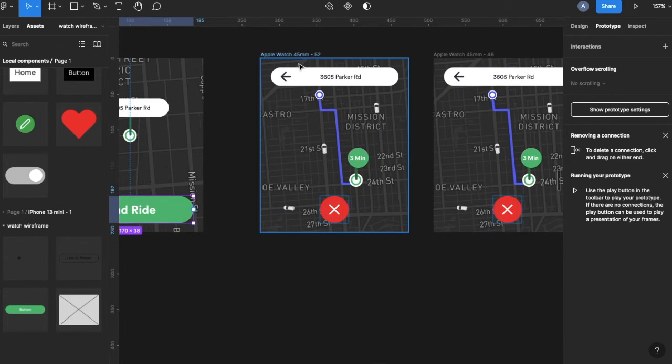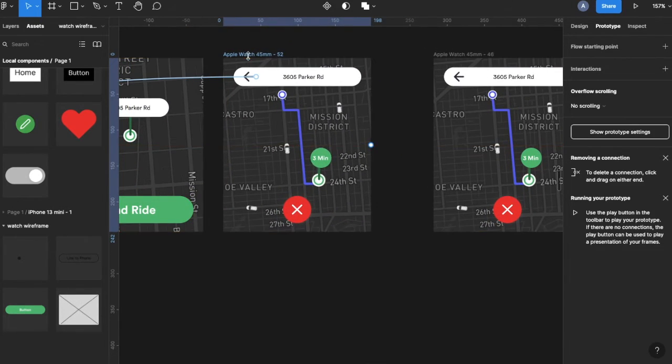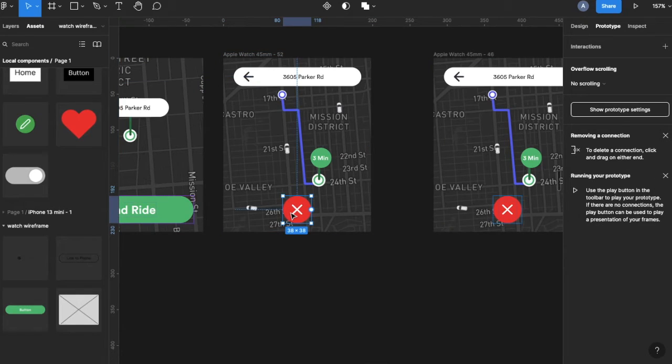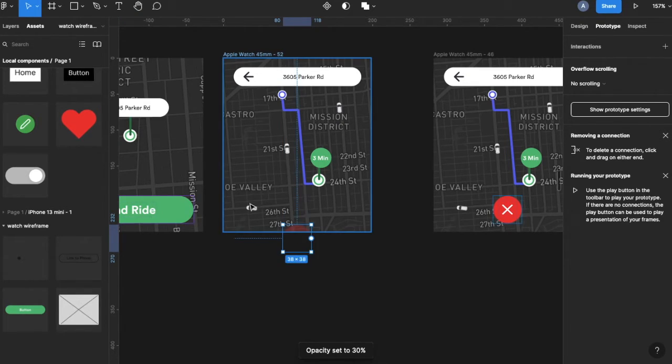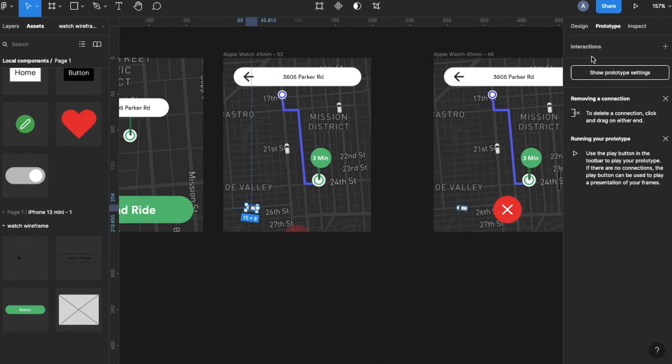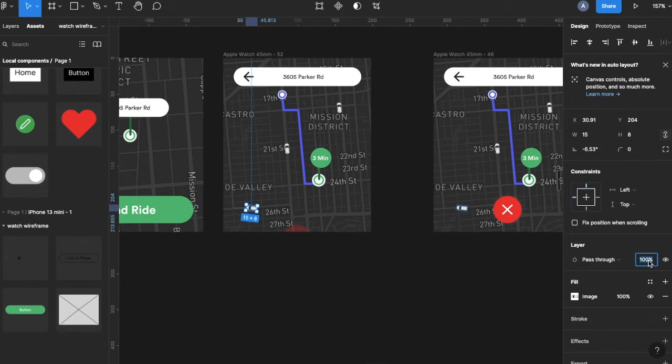This one here should come from down, right, with a 30% opacity. This would be 0, literally. This would also be 0.